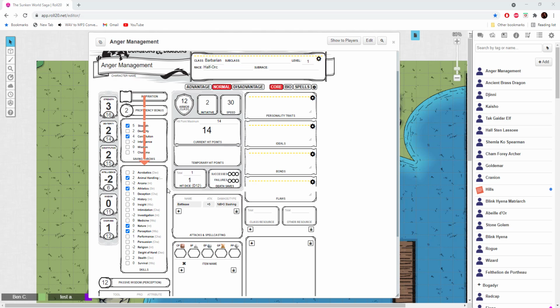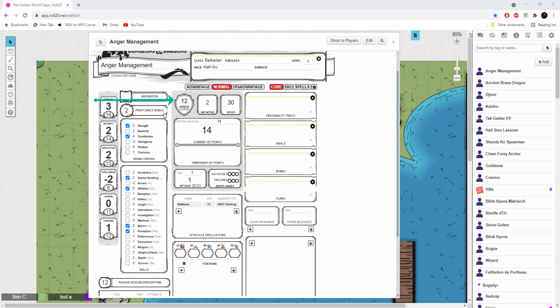For something that we are proficient in, let's take a look at athletics. Athletics uses strength. We are proficient in it, so we get that plus 2, and we have a strength modifier of plus 3, so my athletics skill modifier is plus 5. I would roll a d20, and I would add 5. That's true for anything. You can have negative skill modifiers, just like you can have negative ability modifiers. If you look at nature here, that uses intelligence, which I should have a minus 2 in, but because I'm proficient in it, I get a plus 2, and it comes to 0.